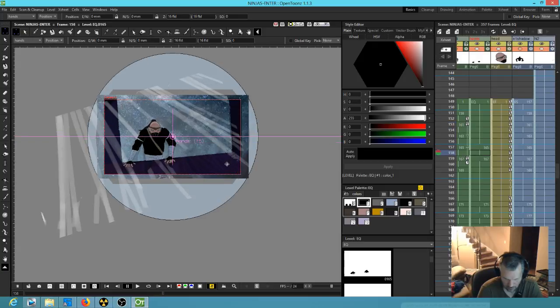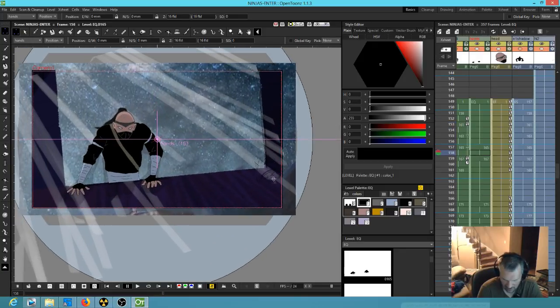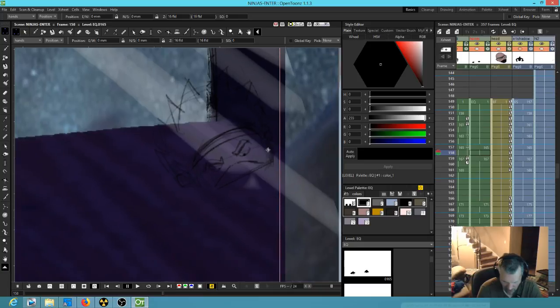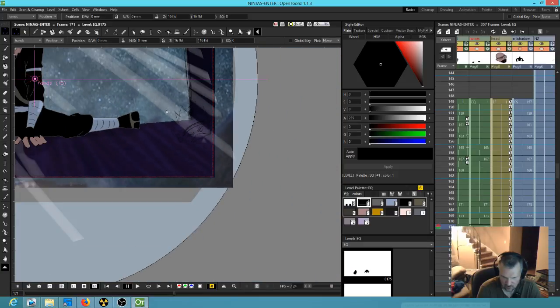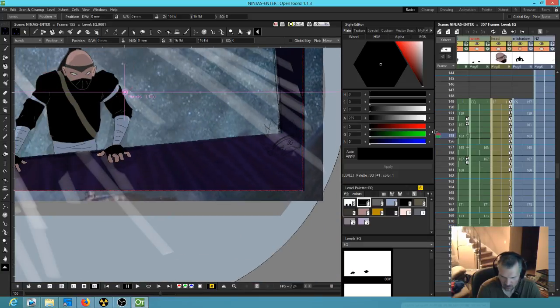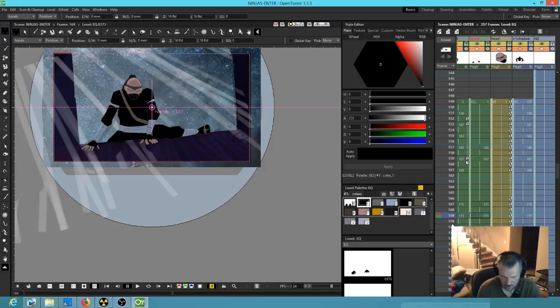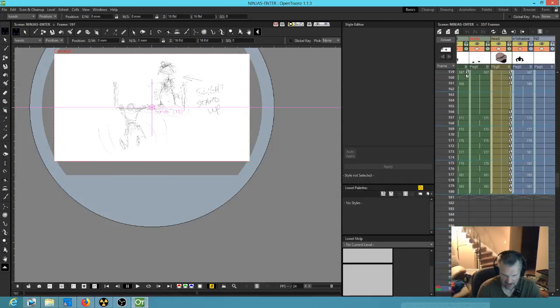The problem we have now is, if you look really close, you can see the face of a ninja there. What's that about? Well, ninja number 2 has to work his way into the room as well, because once we get to here, we cut to this outside shot, and you can see ninja number 2 is kind of flopping around.